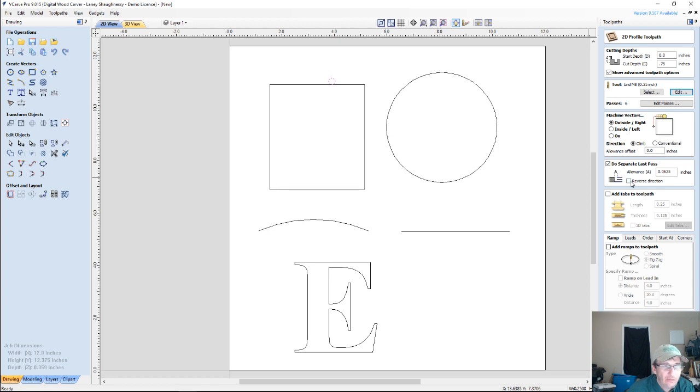Now we can actually reverse the direction on that last pass. Instead of our typical climb cutting, on that last pass it will reverse the direction and do a conventional cut. A lot of times that will give us a very clean, nice mirrored edge, in a sense.